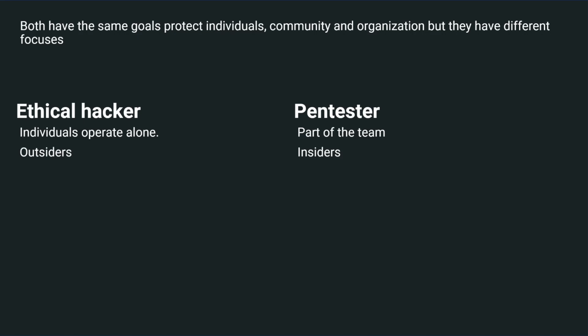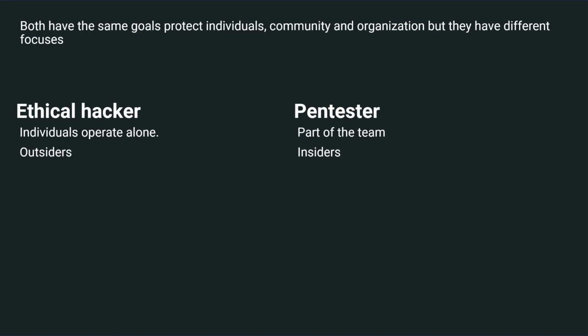But the ethical hacker works with live apps and live websites, and it might be a bit dangerous because there is a thin line between a white hat hacker and a black hat hacker. So you don't know if he would change his mind after finding a bug and go exploit it and use it against the company.